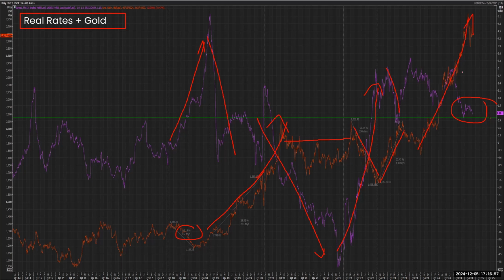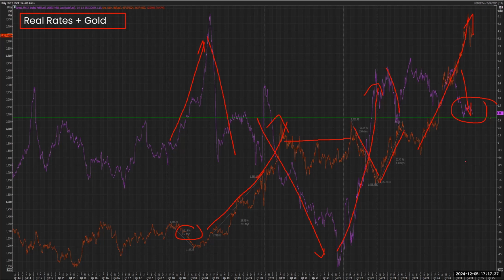And that's at a time when, if you start the year, we were sitting around 2.6% real rates. Okay, so real rates are substantially lower on the year, and that's why gold has rallied. In other words, the gold market is telling us they would far rather own gold as a hedge than owning the bonds, even though bonds are offering a real yield. Why? Well, because gold is telling us that investors do not believe that real rates are high enough to justify them owning the bonds over the gold. Moreover, they think real rates are not high enough to bring that current inflation rate back to the Fed's 2% target. That's what gold is telling us, that real rates are not yet sufficiently high enough.